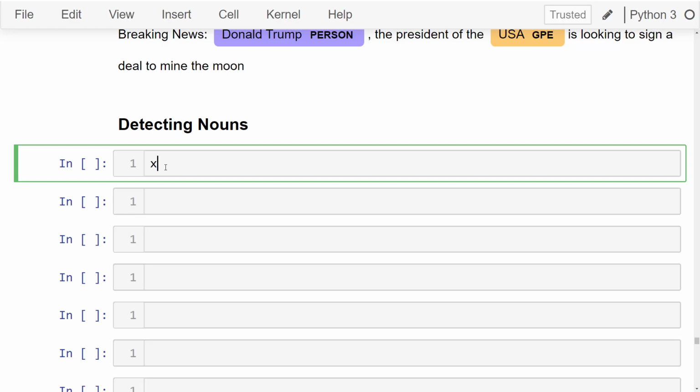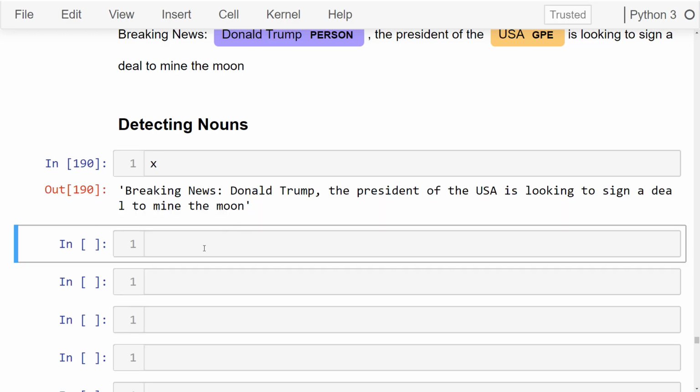Now you see X is like this: breaking news, Donald Trump, etc. Let's say if we have any noun, so for noun in doc.noun_chunks. The doc we have already got with nlp(X).